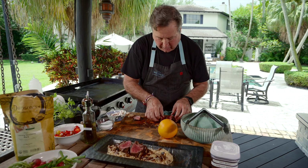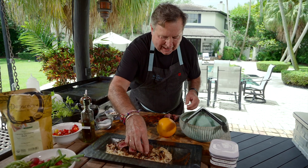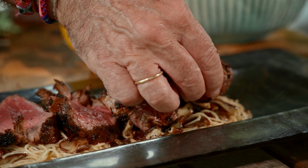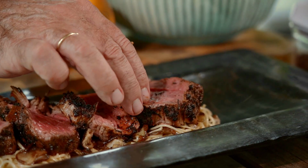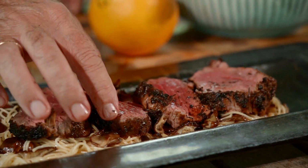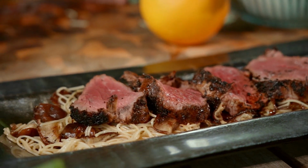And here, this is a buffet kind of dish. This would be more than you would ever put down for a single person. So this goes in the center of the table, and people can take a fork and knife and pick up a piece of the meat and then some of the noodles and just have at it.